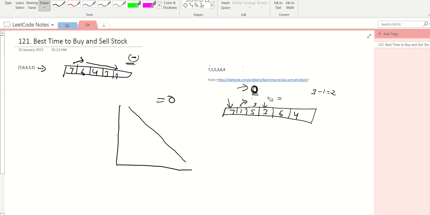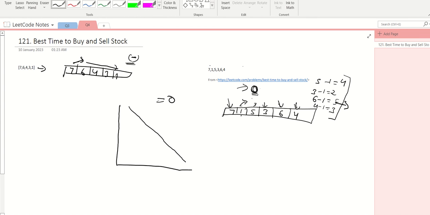Let me write it over here. 5 minus 1 equals 4, 3 minus 1 equals 2, if I sell it on this day, the profit will be 6 minus 1, which is 5. And if I sell it on this day, the profit will be 4 minus 1 equals 3.